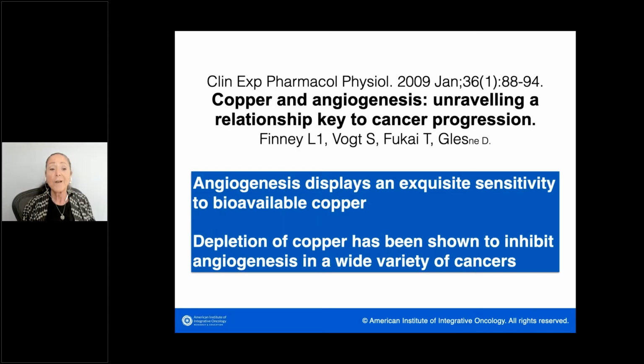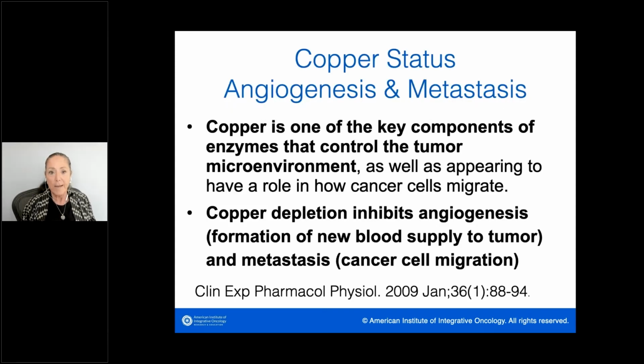So what we want to do is try and inhibit this process of metastasis. If you have a patient with a cancer history, let's say somebody comes to you, you take their history, and they are a breast cancer survivor, or a lung cancer survivor, or a colorectal cancer survivor, or a gastric cancer survivor. As a matter of following them long term, order serum copper, serum zinc, and ceruloplasmin, the copper storage molecule, because you want to track them over time. And if you see a rise in copper and ceruloplasmin, you will suspect that maybe they're having a recurrence, so that the signaling has started.